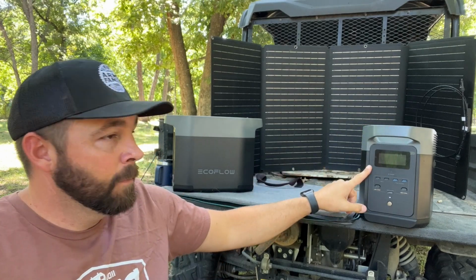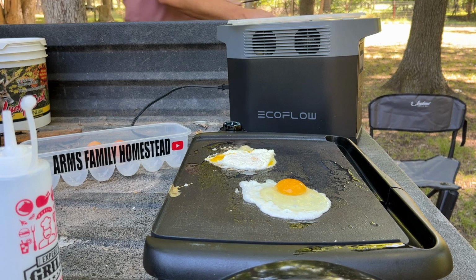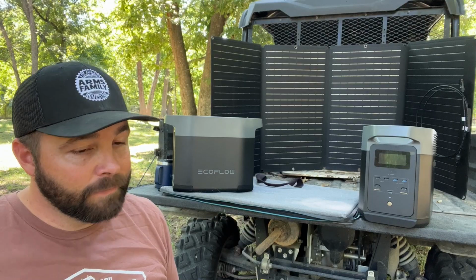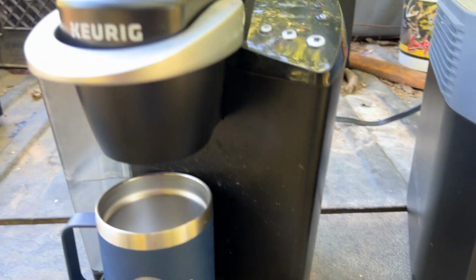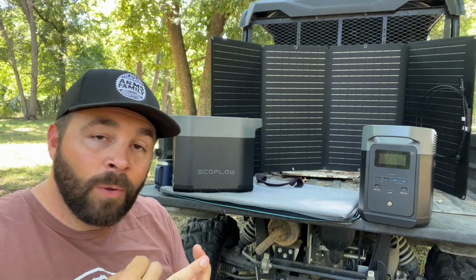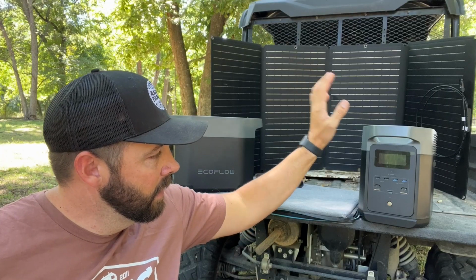This thing is more than just a battery. I joked around this morning and came out and cooked breakfast here in the pasture. I was trying to have breakfast with RJ. He didn't want to come up, but I was able to power that Keurig coffee pot, my griddle, my toaster, everything, all off of just the Delta 2.